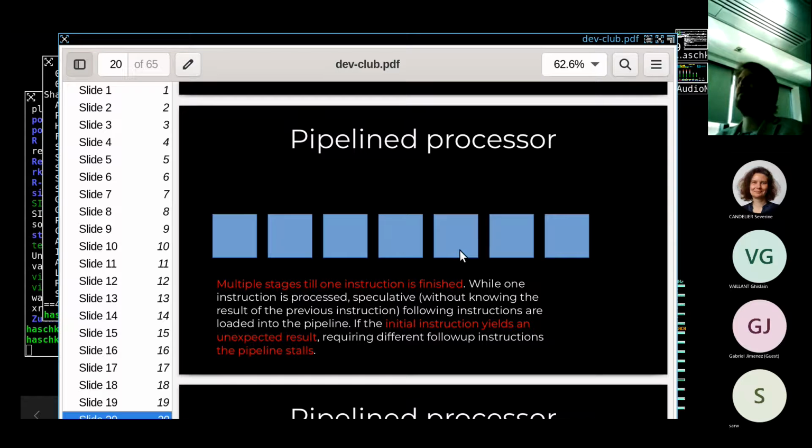So basically this doesn't really slow down your processor if you write it correctly, because you finish one instruction every cycle. The problem is that you have to predict all the instructions down here according to the result that the last instruction might yield. So you have to know the flow of your program. If your last instruction gives a result which was not predicted, because here you have an if and you go down the wrong code path, the whole pipeline falls down and you're losing maybe 20 processor cycles.